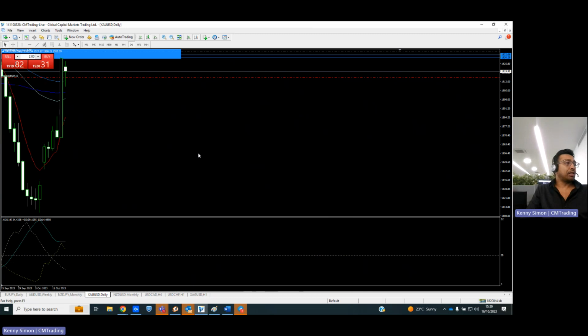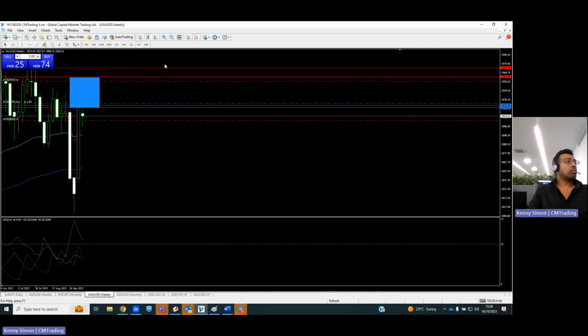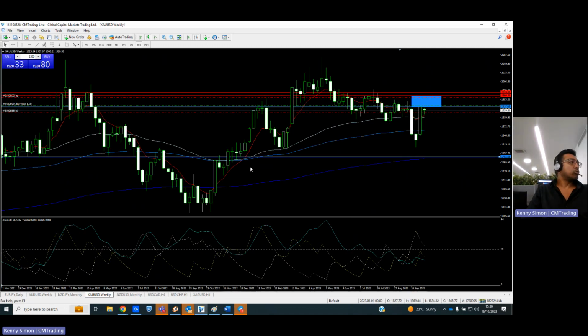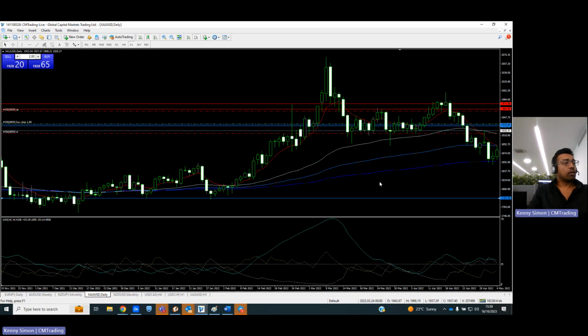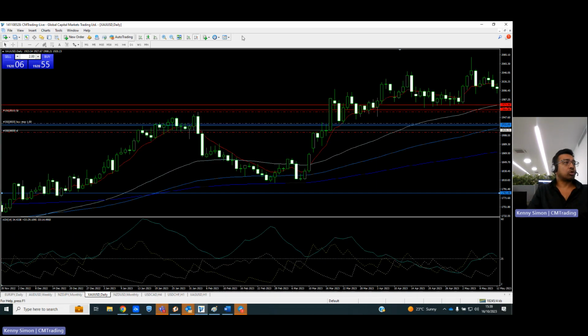If we go on to the daily chart, it is the same, where the blue line is above the level 25. And we're looking at not really a bullish candle, but a potential for it to move to the upside. So I think it's limited as well for the whole day of today, perhaps because it's on the daily chart.